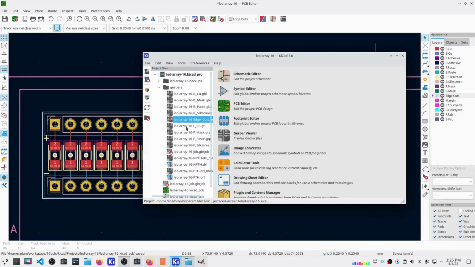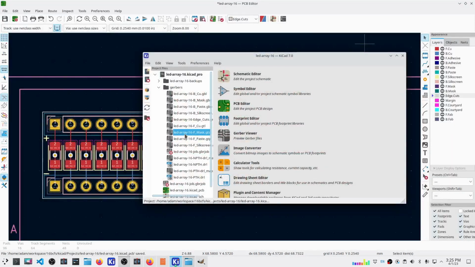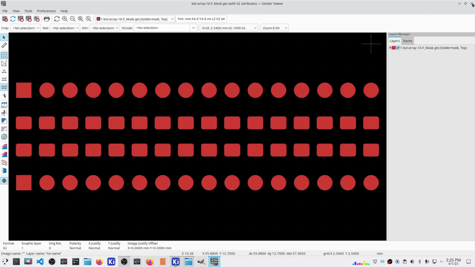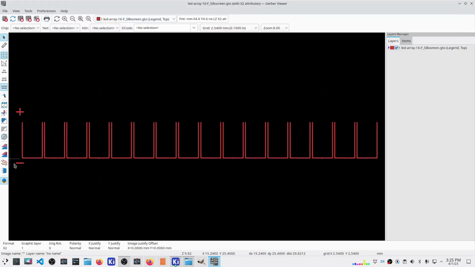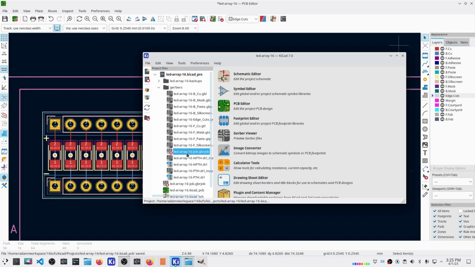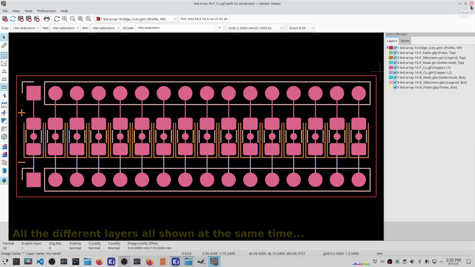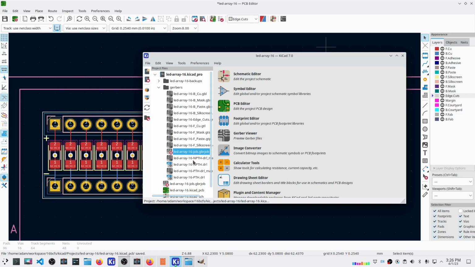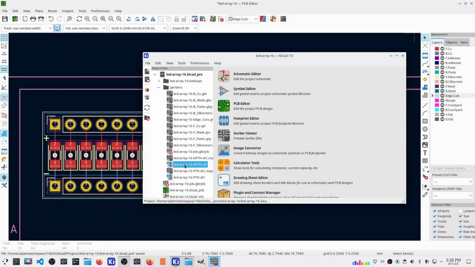Edge cuts, that's real simple. The front copper, front mask, front silk screen. There's the plus, there's the minus, and then there's one for each of the LEDs. Perfect. Non-plated through-hole drill map, nothing.